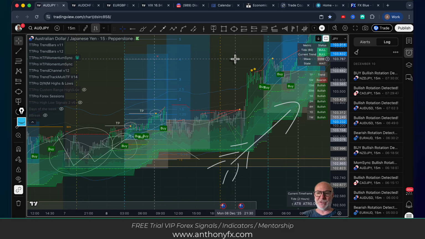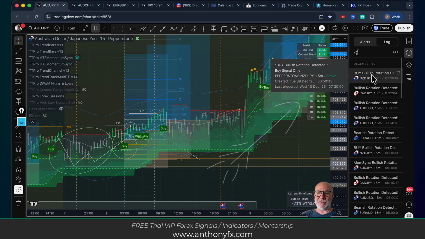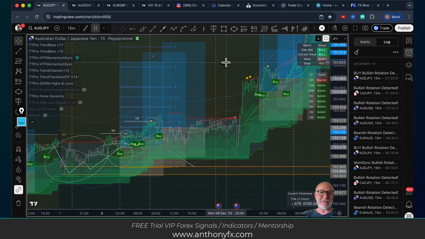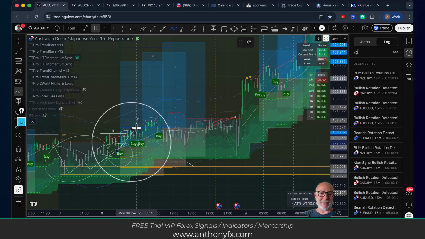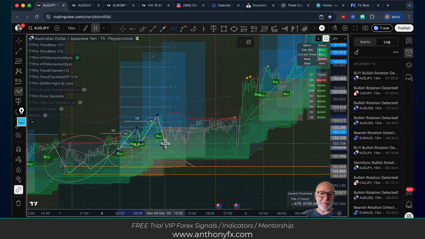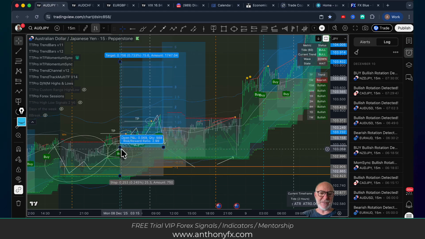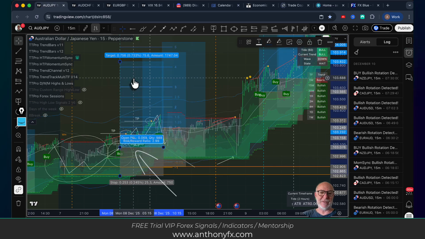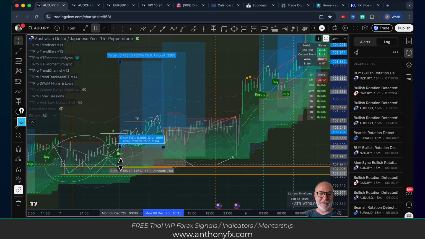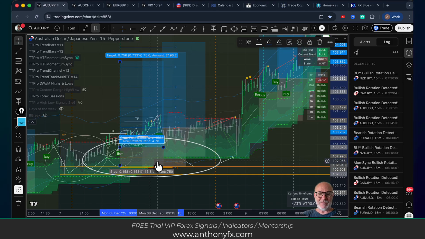Now you have the opportunity to leave that alert running, and here's where it gets really interesting. You buy, it rallies, maybe let it go to about 1R. That was a deep pullback. But what you can do is you can buy again. Now you've got to watch out for these stop runs. If you buy again, you need to take 50% off the first one. Make sure you take 50% off, and you can move that stop loss up and just follow the green. All right, see the green?